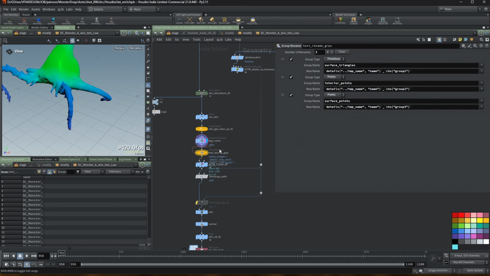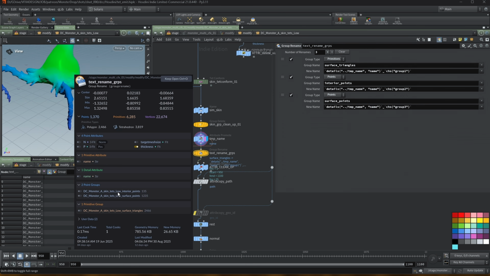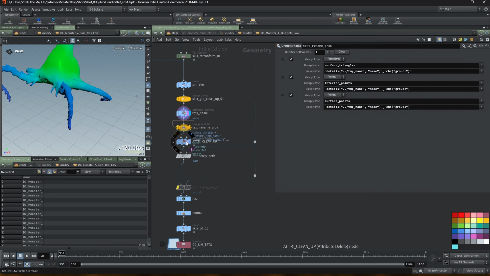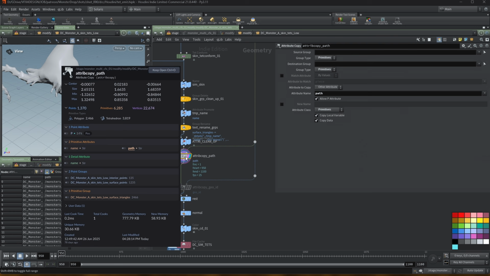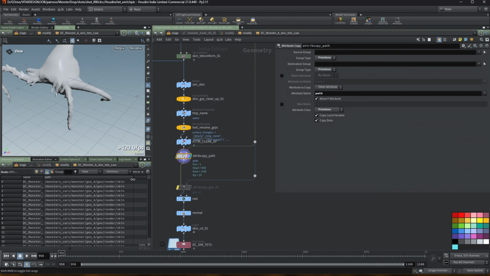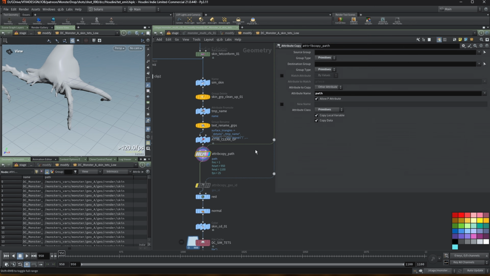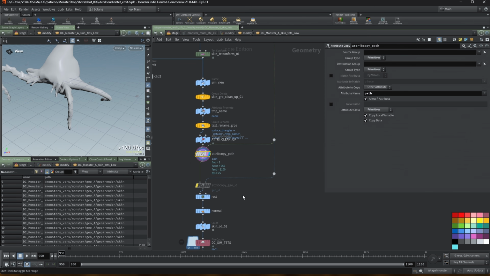So what we essentially end up with is just a clean set of groups. We didn't really use these in the end, but it's easy to identify the groups in a much larger scenario, I guess. And then I'm going to clean up any unused attributes in this case and do an attribute copy and just make sure I've got a path back on. Again, not particularly useful, but sometimes quite useful for quite complicated setups.